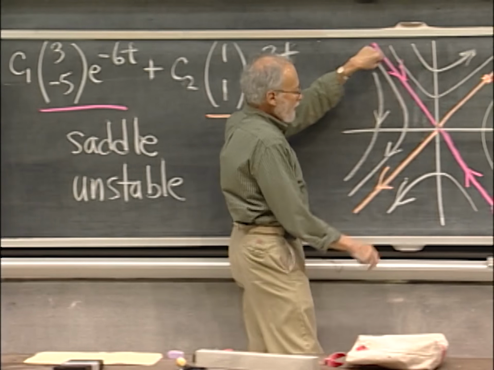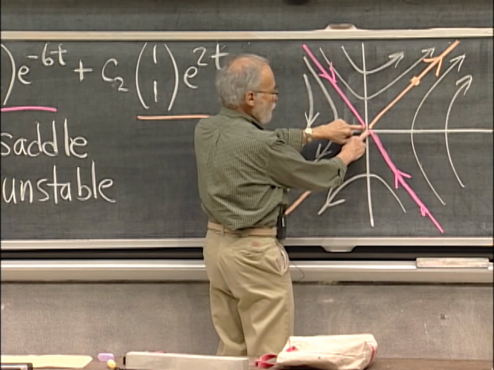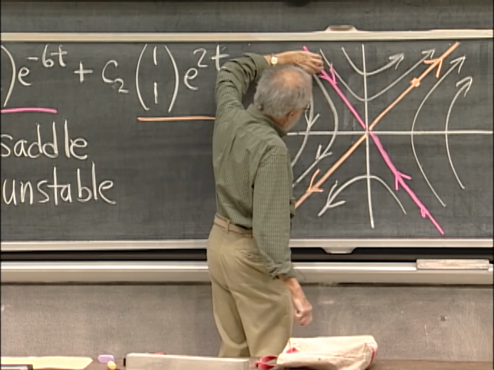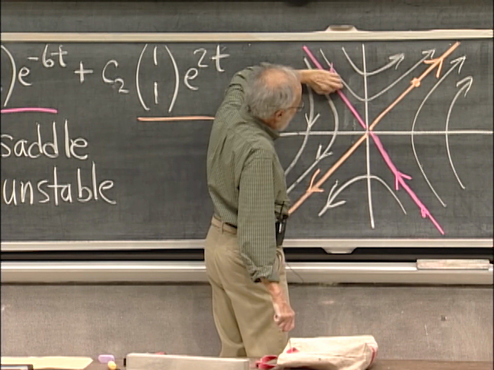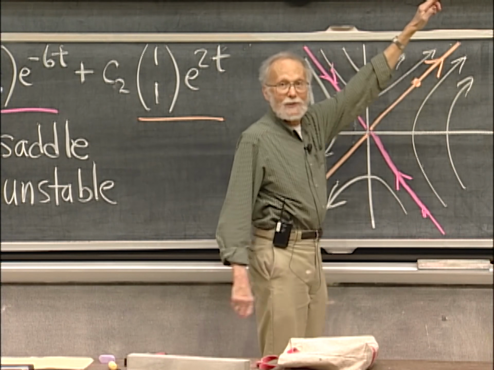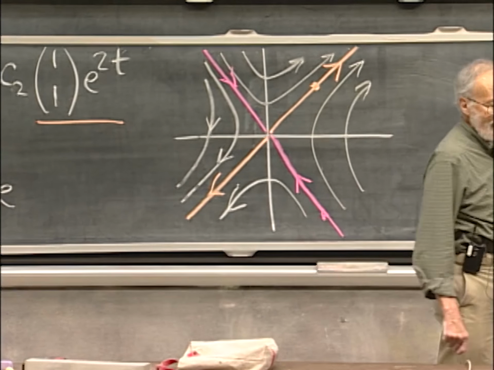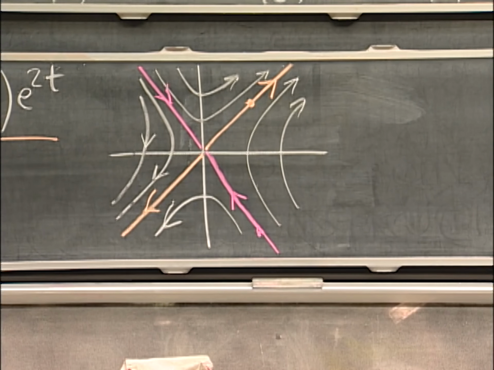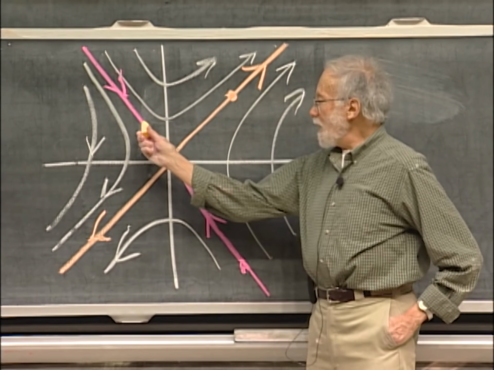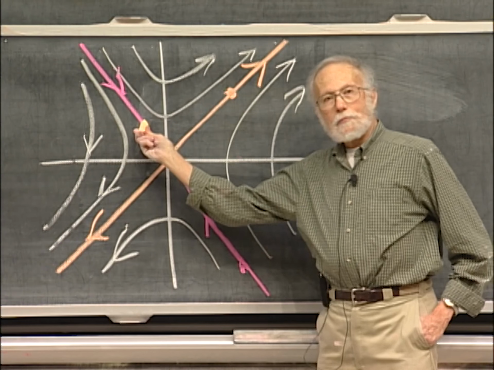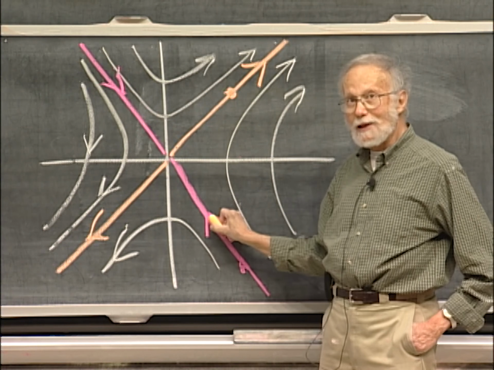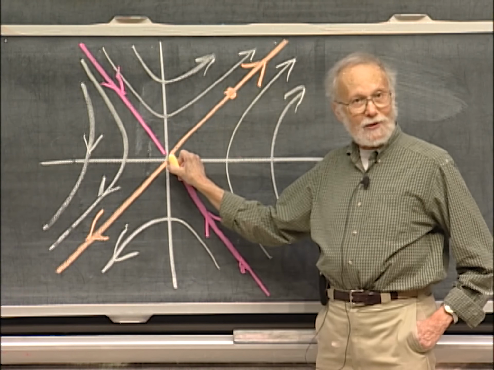If you start off exactly on the pink lines, you do end up at the origin. But if you start anywhere else, ever so close to a pink line, you think you're going to the origin, and then at the last minute, you're zooming off and out to infinity again. So this is a typical example of instability. Only if you do the mathematically possible but physically impossible thing of starting out exactly on the pink line, only then will you get to the origin.